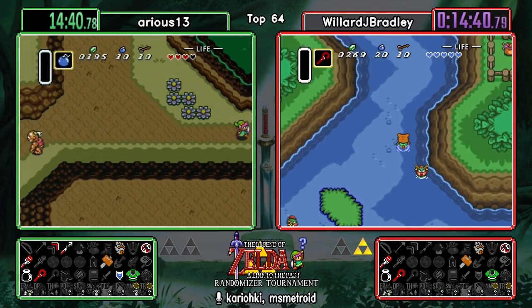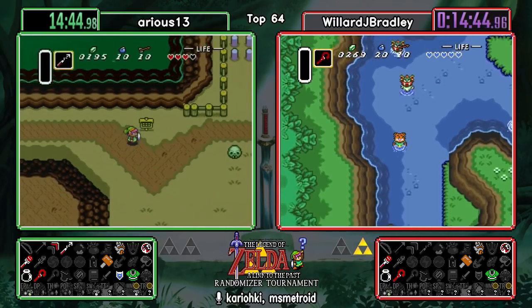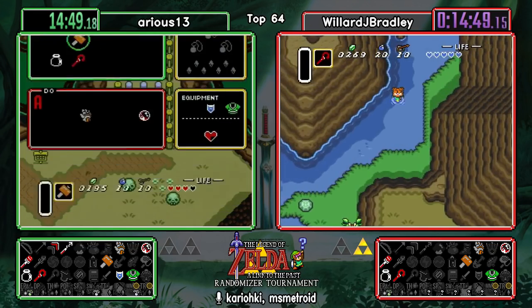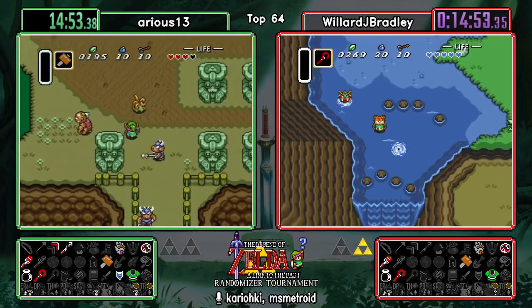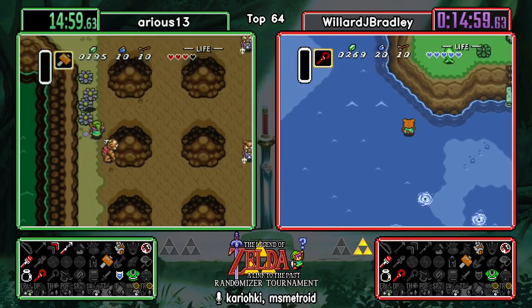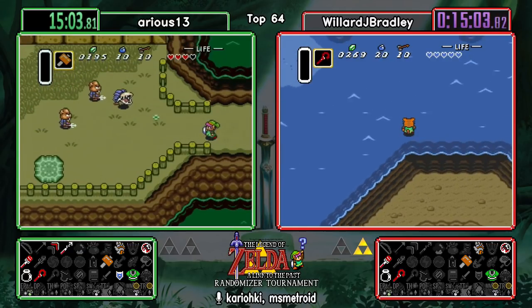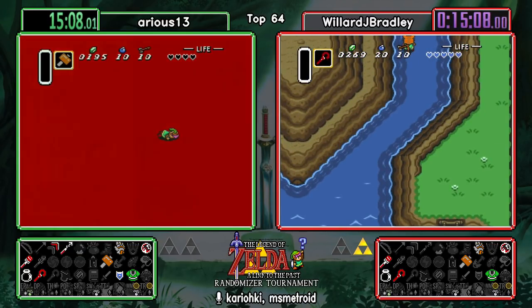So Willard really is- nice. Yeah, Willard peeking up at Zora while he's up here sees that the powder's on the Zora ledge. It's pretty nice to see already having Fire Rod and Cane of Samaria before having to go into Turtle Rock. We're just going to be hunting for that elusive Ice Rod.